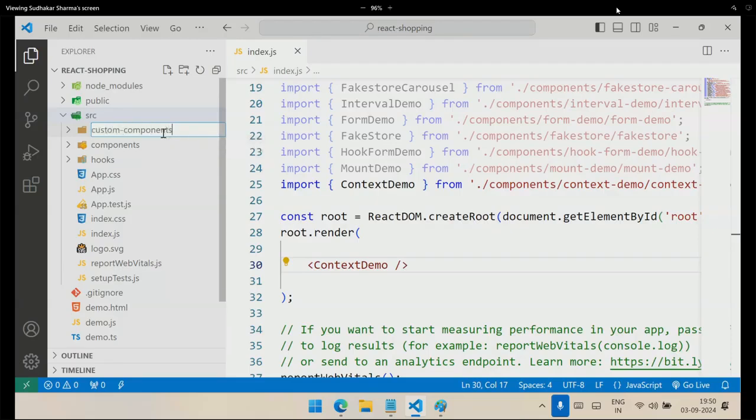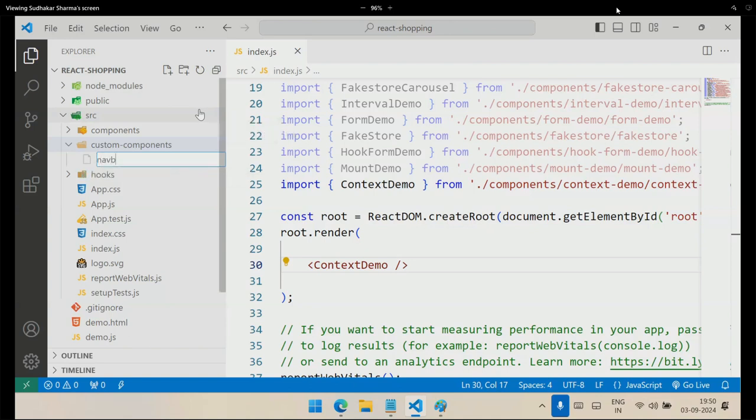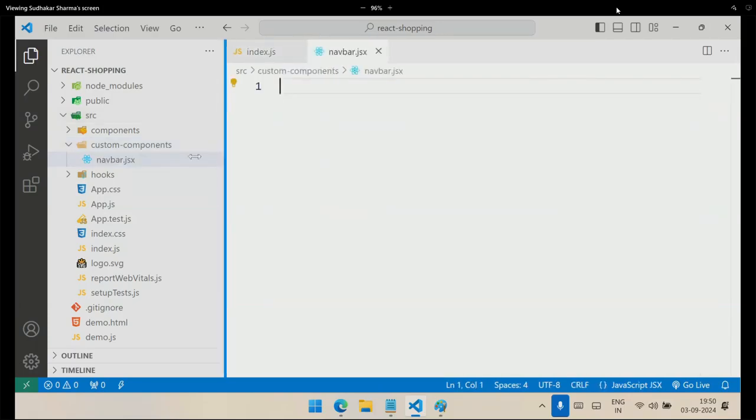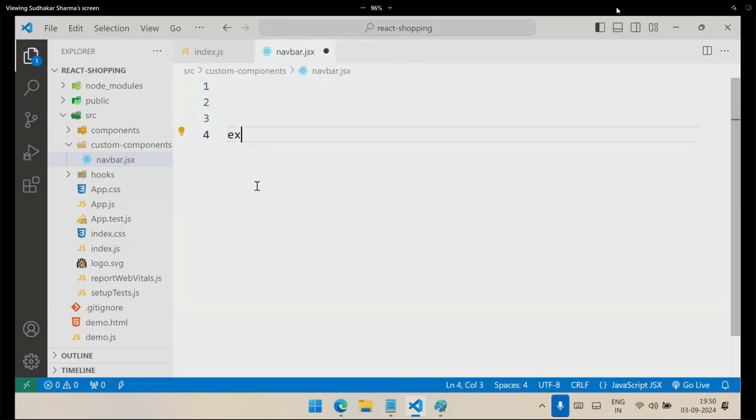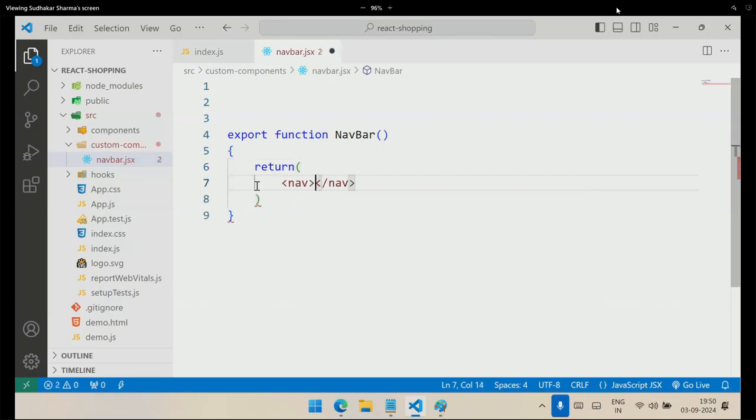In this custom components folder, I want to design a new file, navbar.jsx. Now, how to create a component? The component is the same: export function Navbar. This navbar component should return a simple navigation, so I am designing a nav.